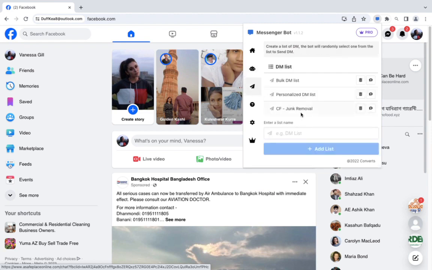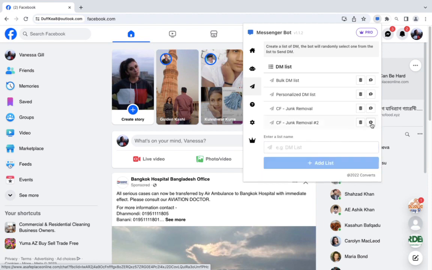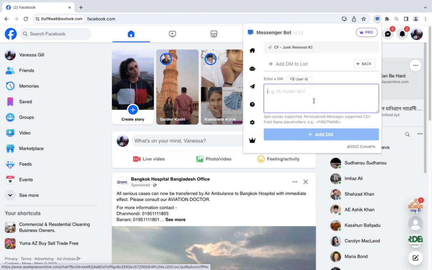We're gonna go here and let's start creating a new script from scratch. CF junk removal 2. Then add list, then click this icon. We're going to be creating 3 different script variations, so I'm not going to get banned and see how those perform.